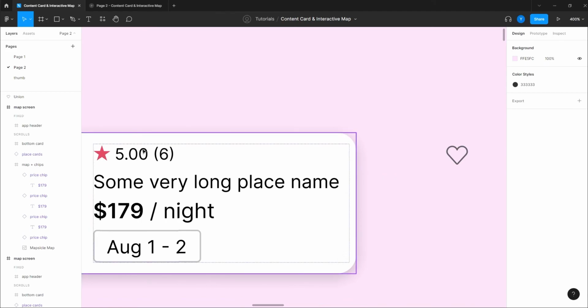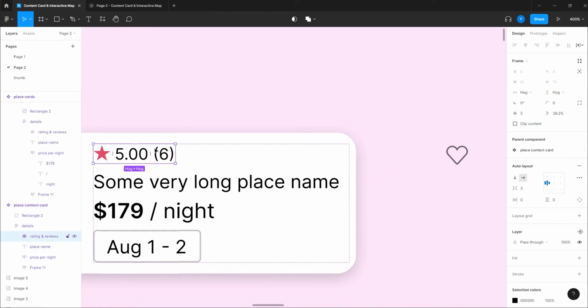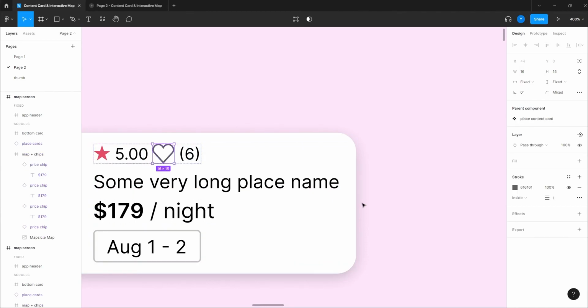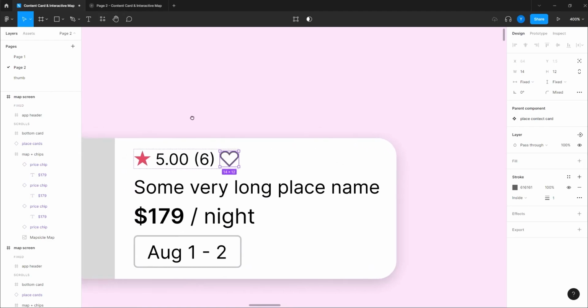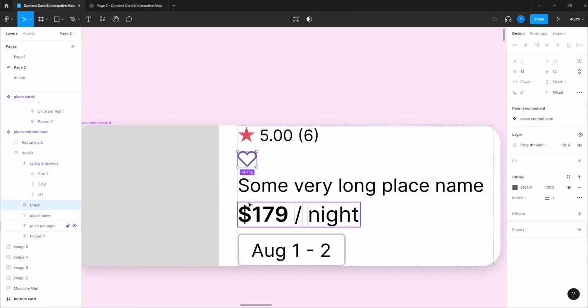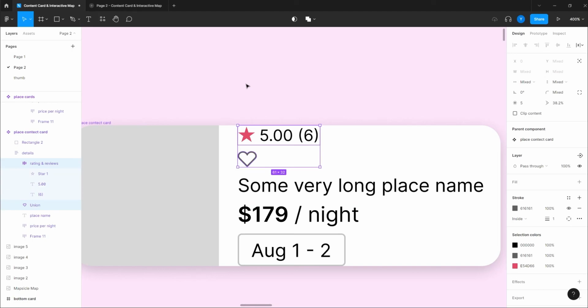So listen up. We have this auto layout here, right? Then we can just take this heart and drag it inside this auto layout. I'm going to make it smaller like that, even a bit wider. Something like that. What we'll do now actually is, you know what, I'm going to place it here. One second, bear with me. I'm going to take this heart icon, which needs to be in a frame, and make it an auto layout.